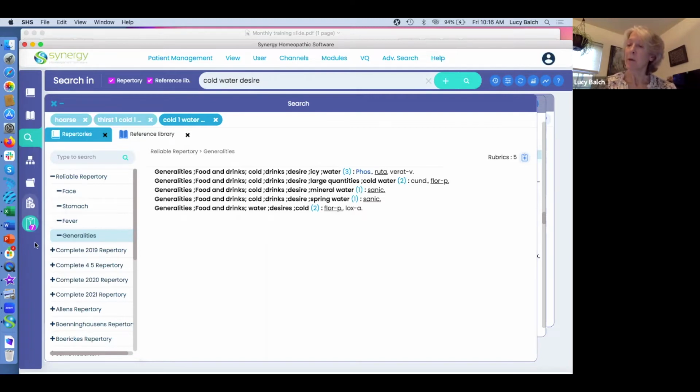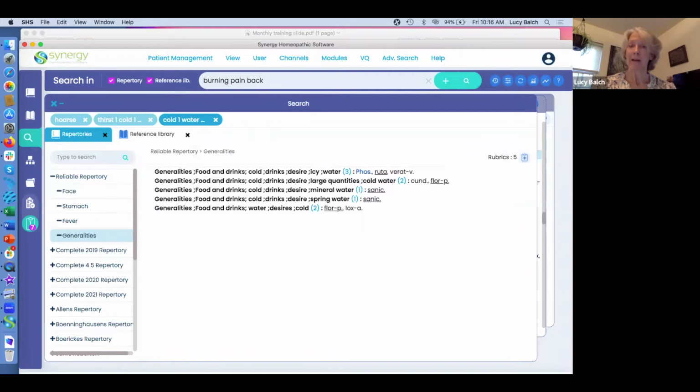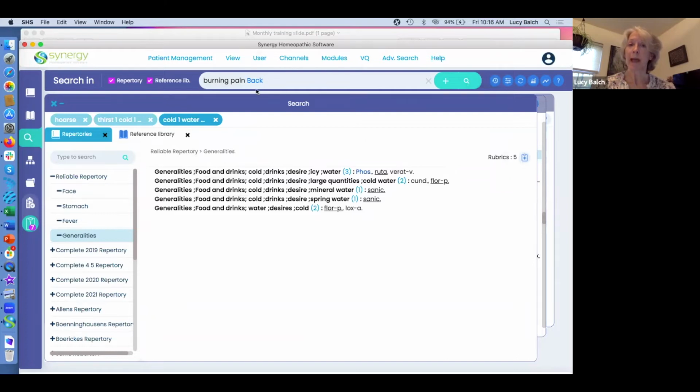The client that I'm working with also has burning pain in the back. So I'm going to come up here and type burning pain. And I'm going to filter for the back chapters. I type the word back. I let my cursor stop without putting a space, right at the K, you can see where it's blinking. And I wait for that drop-down menu. And here where it says the back section, I want to click that. And what that did is turned the word back blue. And you know that a filter has been placed, which will only look in the back chapter.